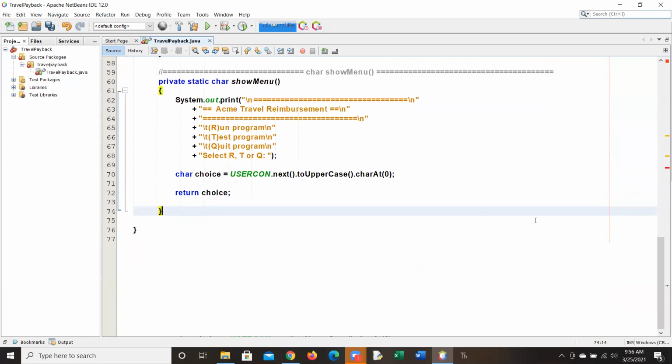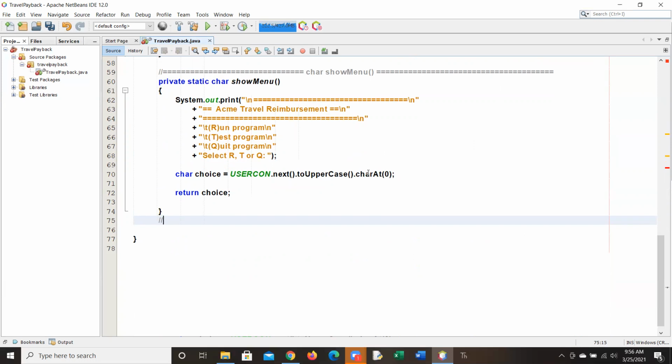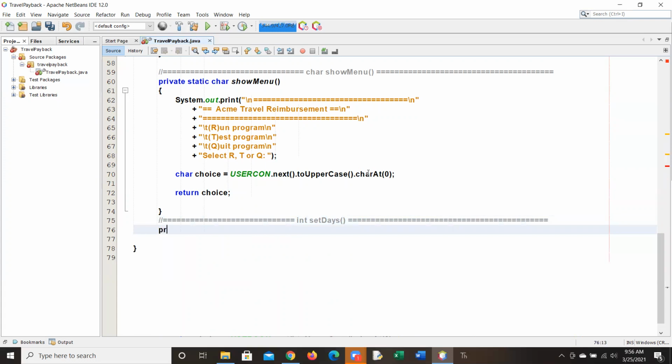So we'll do this, hit enter. And this one will be of the type int. And it'll be set days. Later on in your Java learning, you're going to learn about setters and getters, when you're able to build your own classes. This is an int, set days.